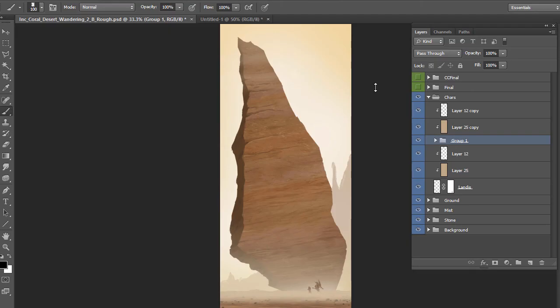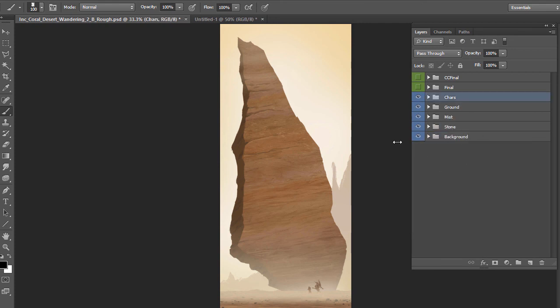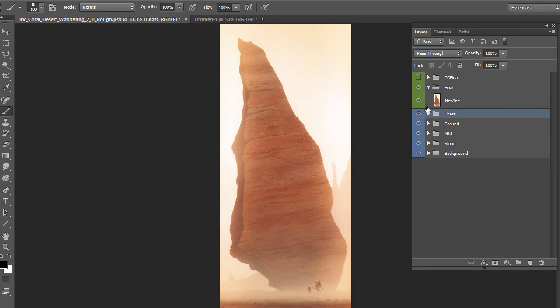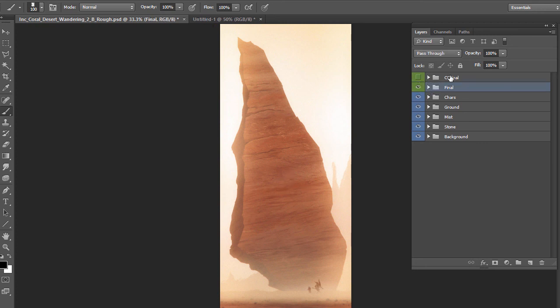Okay, so we're back over in Photoshop now, and what I do is, remember this is all the stuff I painted. I then saved out this image, brought it into Photolux, did the filtering, and then saved that image out, and I just literally drop that image here under this final group. And so this is the image directly out of Photolux, and then I decide on one last few little tweaks, and that is what I put up here in this CC Final area.